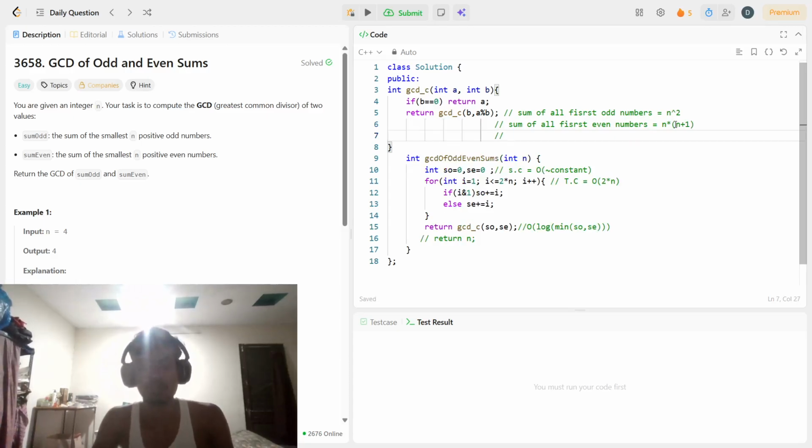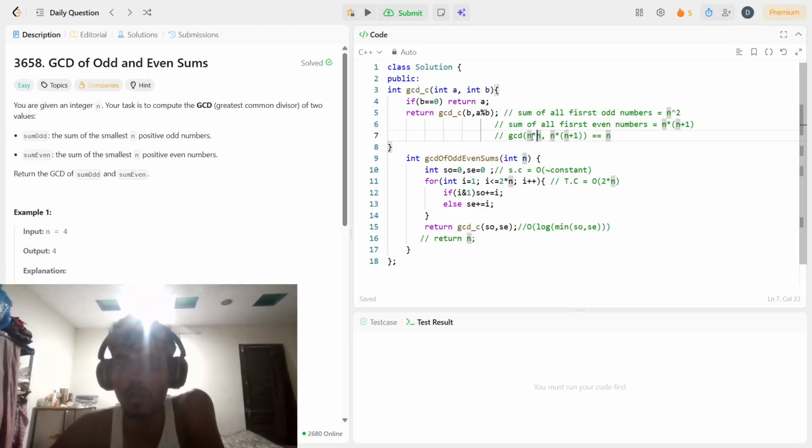Now, if you take the GCD of these two things, n square and n times n plus one, this GCD comes out to be n, because n divides this and also divides this.